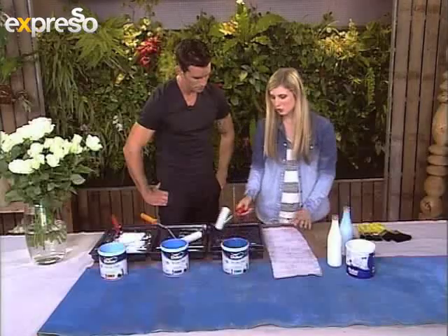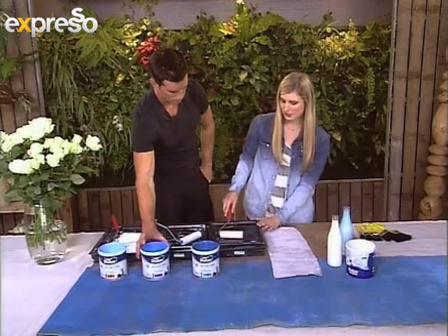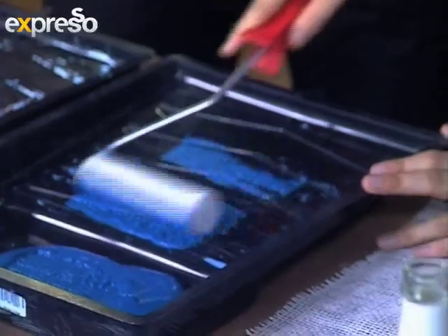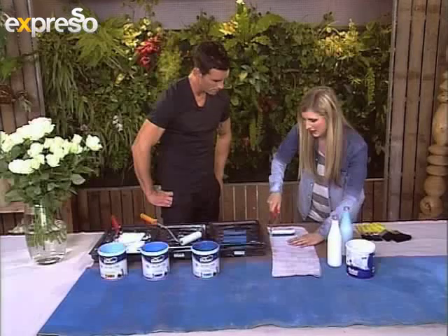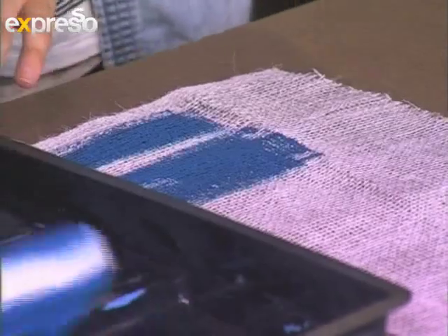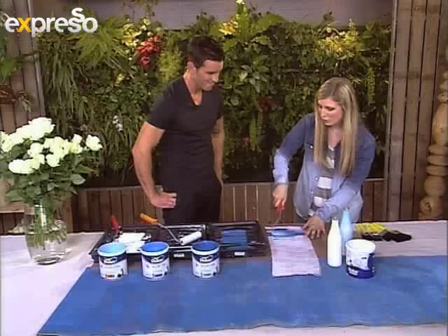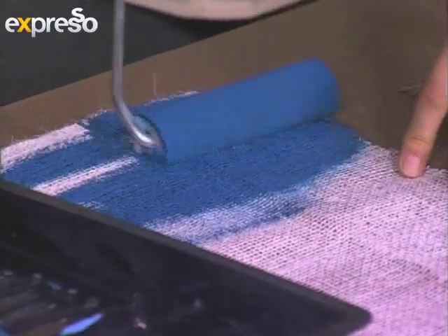We always start off with the darkest. So we've got a bit of our dark azure paint over here. We'll take our roller and just kind of take the excess lumps and paint off. And then we would actually start by applying it at the bottom like this — you'll have to do it a few times because it gets a little bit uneven. What's nice about the hessian is that because it already has all of the bumps and little holes in the fabric, it actually makes it look like it's part of the fabric. All your unevenness actually just looks like part of the fabric — it just adds to the texture.